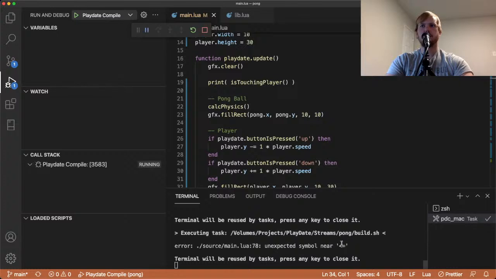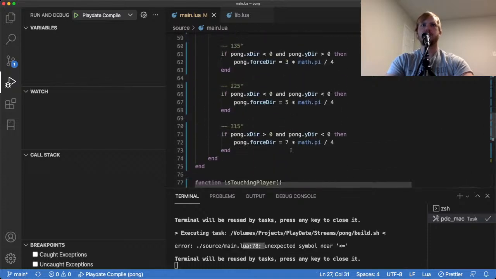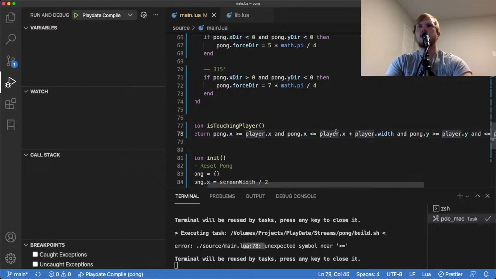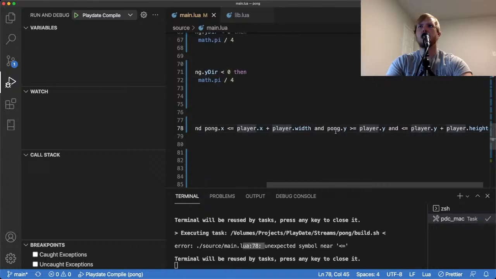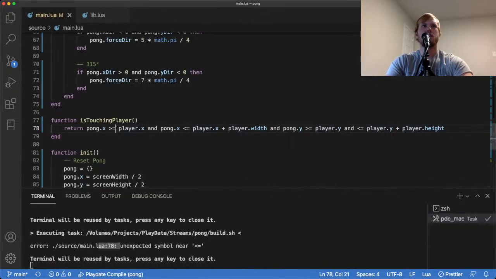It says unexpected symbol near this on line 78. Let's check that out. What did I do wrong? Let me see here. Return Pong X and Pong X plus width and Pong Y and Pong Y plus height.